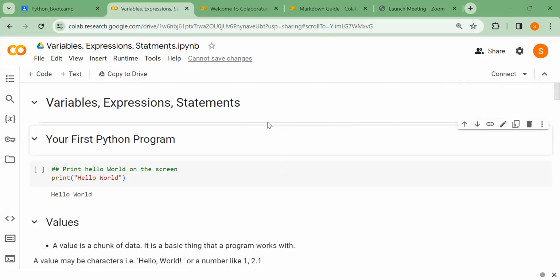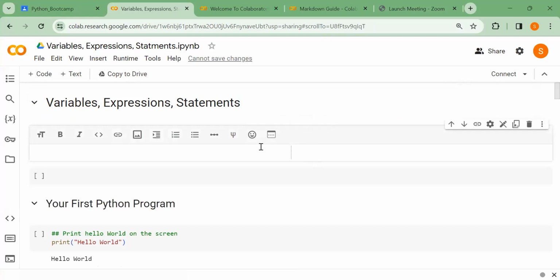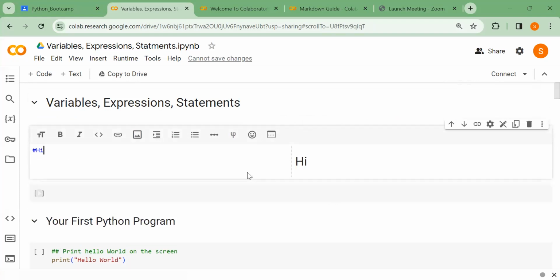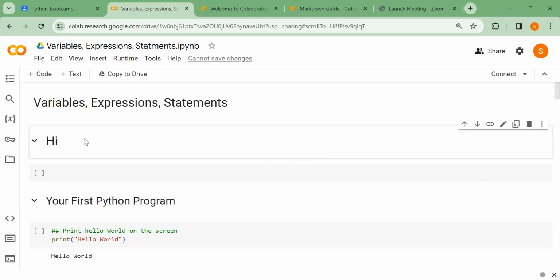If you want to add a code block below this, you can just hover over this bottom line, then you'll get these two options. If you click this, then a code block will be added. If you click this, then a text block will be added. Here you can use a markup language like this. Then you can see the output which is going to be printed. If you are satisfied with that, you can just go to the next one, and it will be displayed like the above one. You can delete it like this.